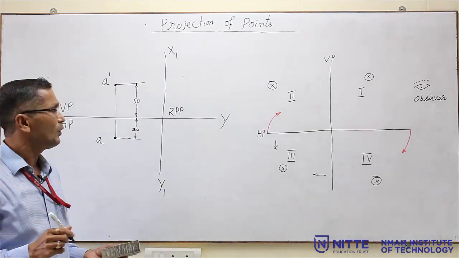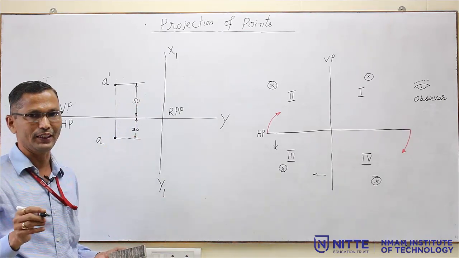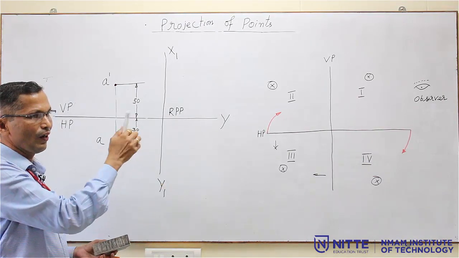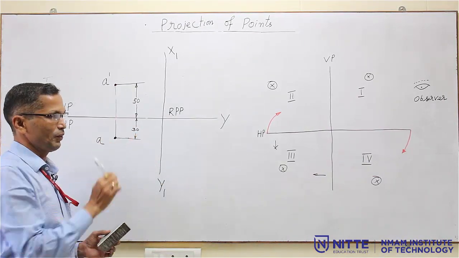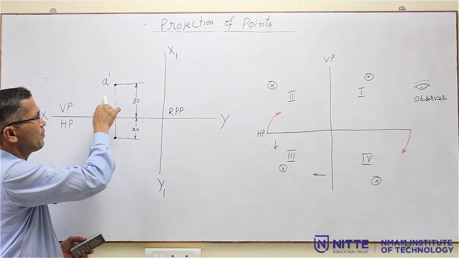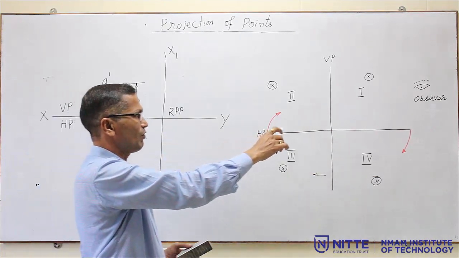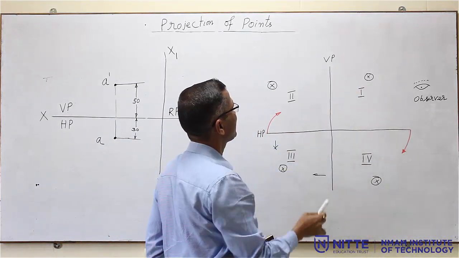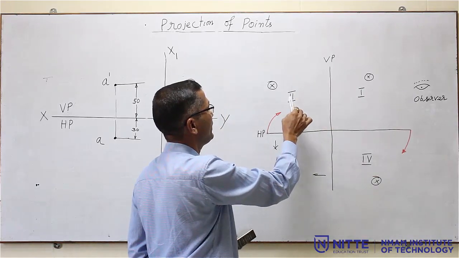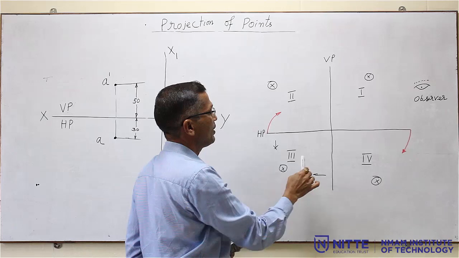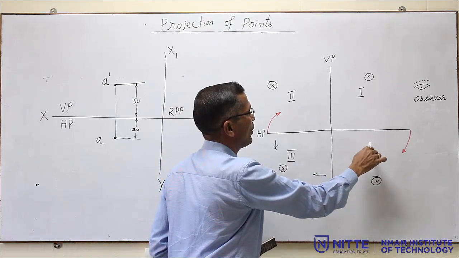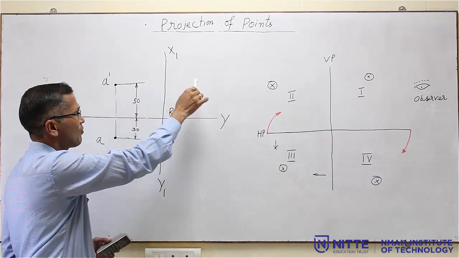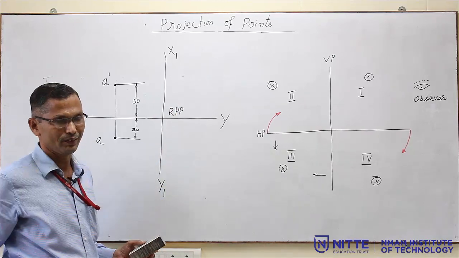Then there is a procedure to draw the profile view. It is only a procedure. For any quadrant you have to follow the same procedure. It may be the first quadrant, second, third or fourth quadrant, you have to follow this procedure. But for drawing the front view and top view, you should know the system that I told you. Above HP and in front of VP, this is the first quadrant. Second quadrant means behind VP, above HP. Third quadrant is below HP, behind VP. Fourth quadrant is in front of VP and below HP. So, this is to decide the quadrant. Once you draw this front view and top view, then drawing the profile view is the same procedure.